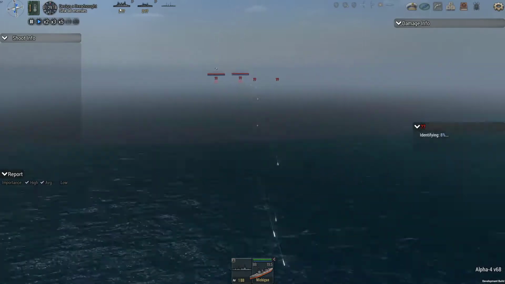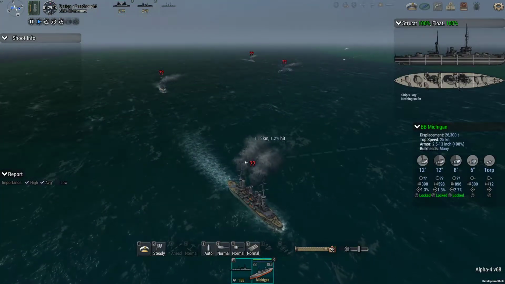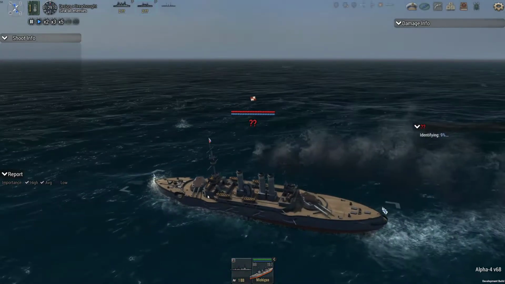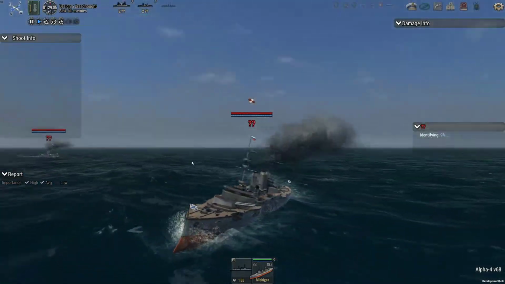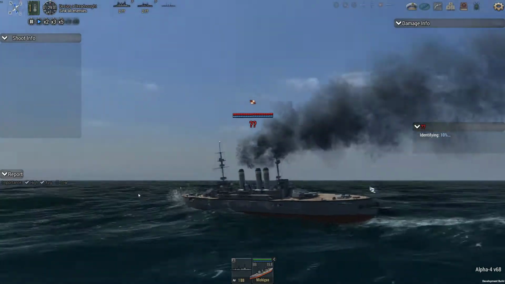So, what are we shooting at? Not that guy. Are we? No, we are shooting at this guy. So, probably an armored cruiser, by the look of him. Maybe some 9-inch or 10-inch guns, I'd guess. Kind of a cool looking ship, like the bow.